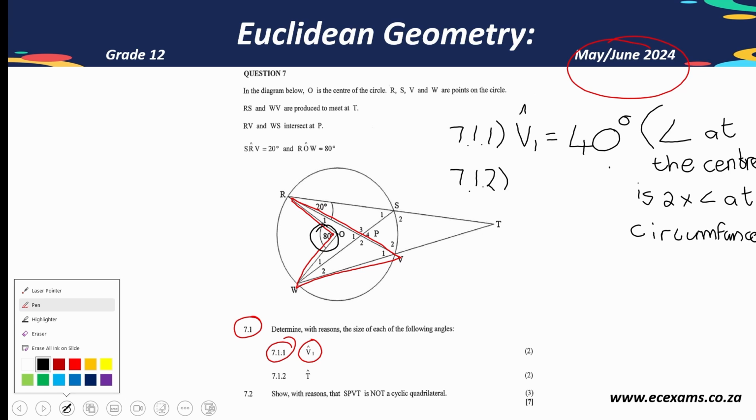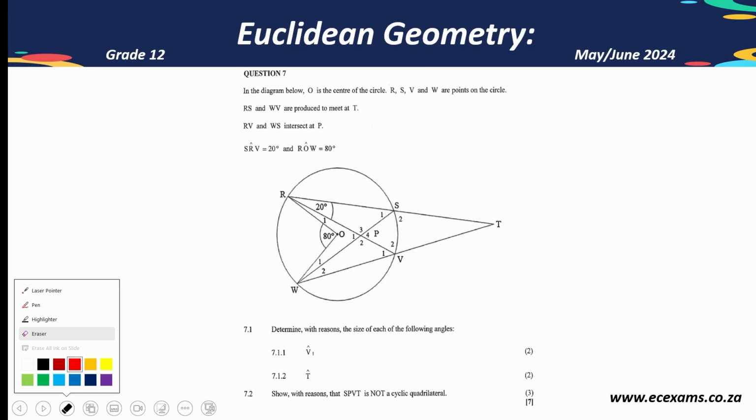That will earn you your mark, 100%. Don't worry if it's a little off here or there. The examiner, if they're worth their weight in gold, they will understand exactly what you've written. The angle at the center is equal to 2 times the angle at the circumference. Okay, moving on. Let's go and quickly delete all of that so we've got a nice clean page for us. And let's move on to question number 2.